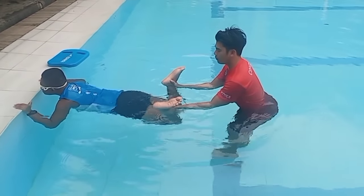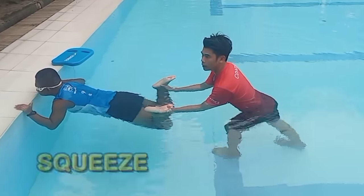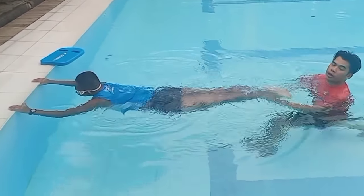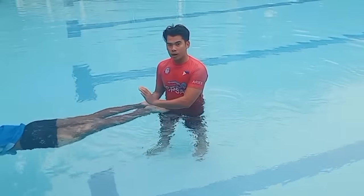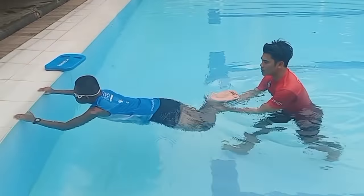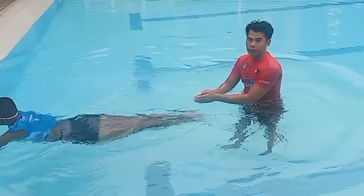Flex your feet outward. And then kick, we will do the keyhole and then squeeze. Kick slowly. Kick, keyhole, squeeze. The last part, the squeeze, is what pulls you up for a glide. Right after the squeeze, you glide. One more.